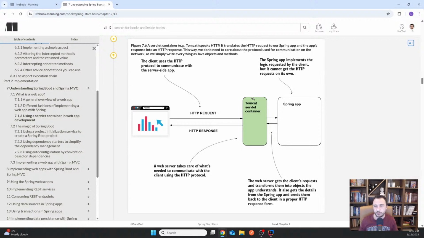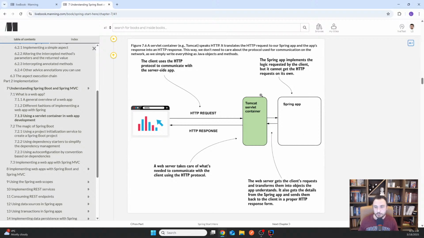So maybe for the sake of completeness of the diagram, we should have had one more rectangle here, and here we say Spring App logic, and then Spring App should be containing both of them. Okay, maybe I will do that when I'm writing the second edition of the book, but I'm mentioning that now just to avoid making you confused about that.